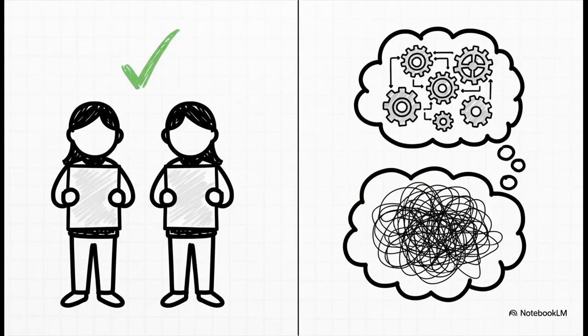And that's really the heart of it. Just looking at the final answer is kind of like judging two students only by their final test score, without having any idea how they actually studied. To build AI that's smarter, safer, and even more efficient, we've got to find a way to pop the hood and compare their internal logic.